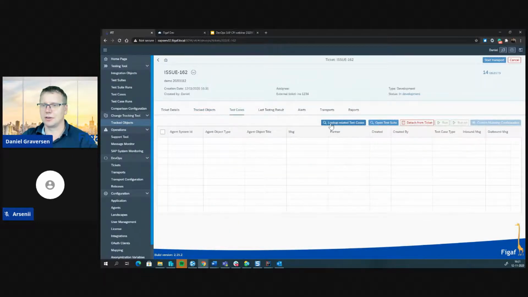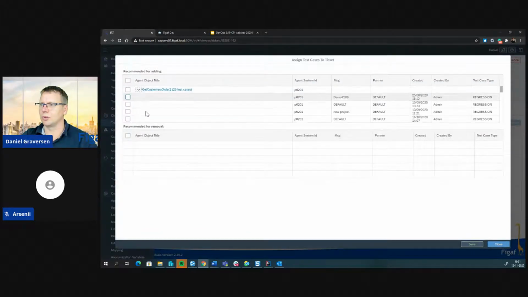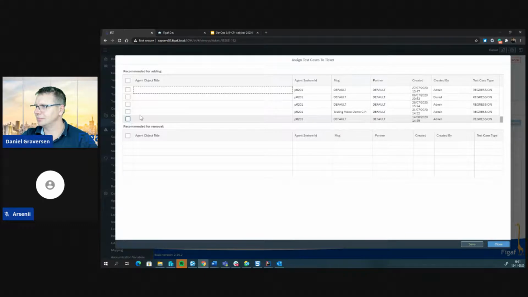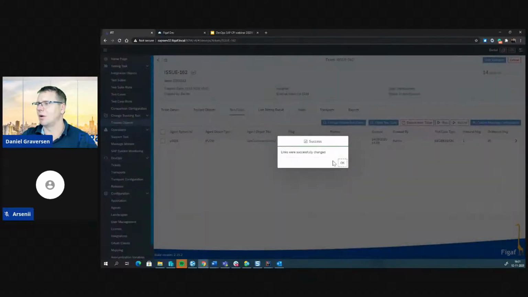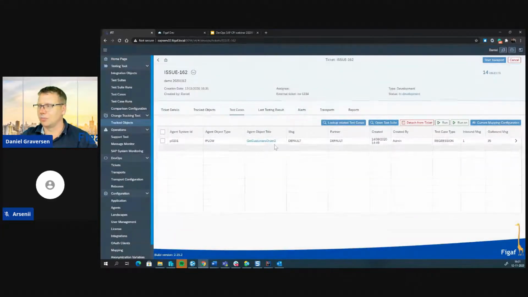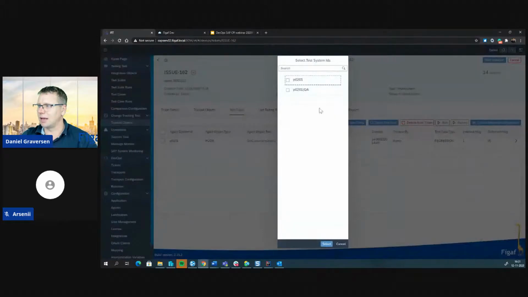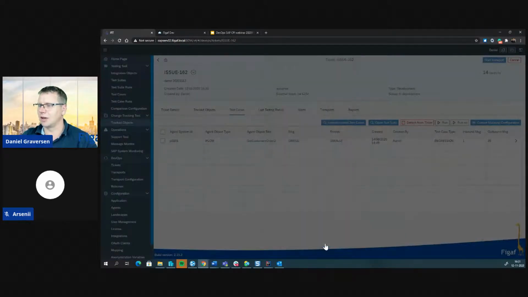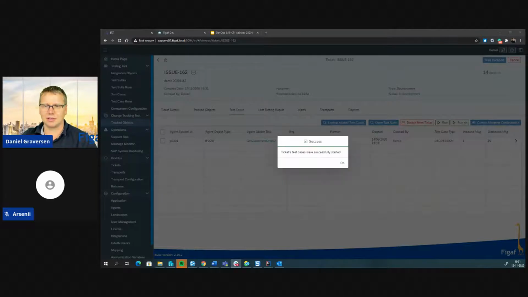We have test cases here. So here we can look up test cases. Which test cases do we have? And normally you should go around and make sure that the test cases you have are all valid. And you should know that you can run them at any point in time and they would always give a correct result. So that's the idea of having these test cases.